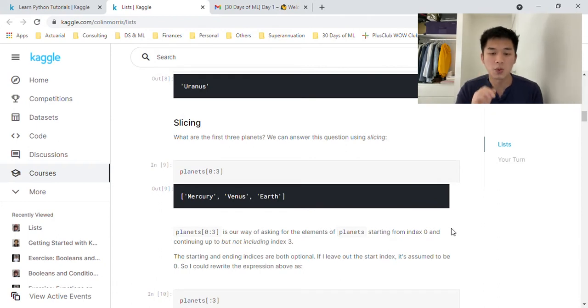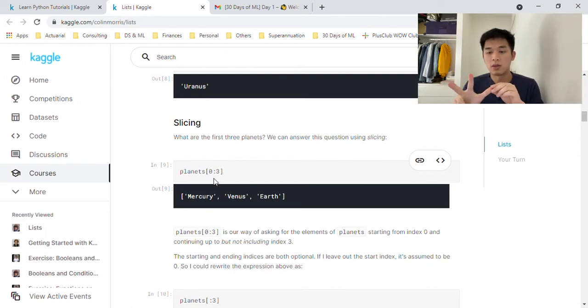All right, we can also do slicing. Slicing means we want to specify a starting location and an ending location, and then we want Python to list out all the elements that fall within that range. So here we want from 0 to 2. The reason it's 0 to 2 is because when we're doing slicing, we don't include the last number, but we include the first number. So we start from 0, we end at 2 rather than 3. So it's going to print out 0, 1, and 2.